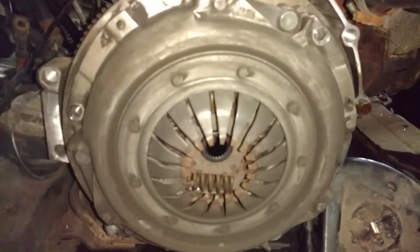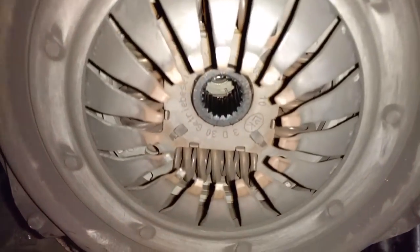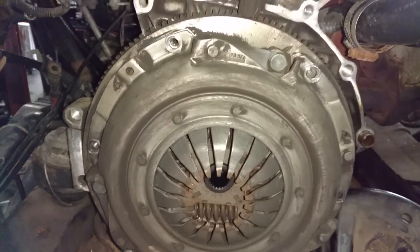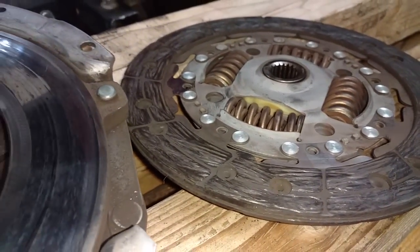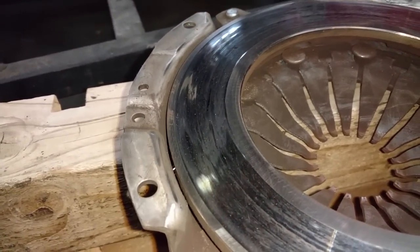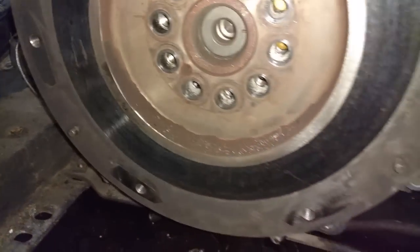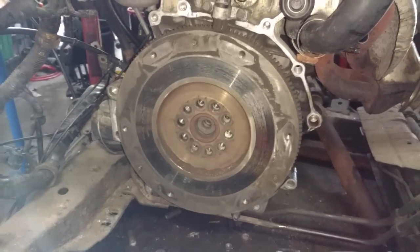Off with the clutch and pressure plate. This one has the improper bolts on it — supposed to be Allens but they're hexes. When removing the pressure plate and the clutch from the flywheel, you need to know that there's pressure on those springs in there. You need to remove these bolts in a star pattern — break them loose a quarter turn, loosen them some more half a turn, and then take them out in a star pattern. It still has a relatively good clutch, but somebody was riding it because you can see the wear on this pressure plate. That can be turned. All this stuff was new 10,000 miles ago, but that's why you've got all that dust in there from somebody riding the clutch. I'm going to take this, clean it up, and check the surface.